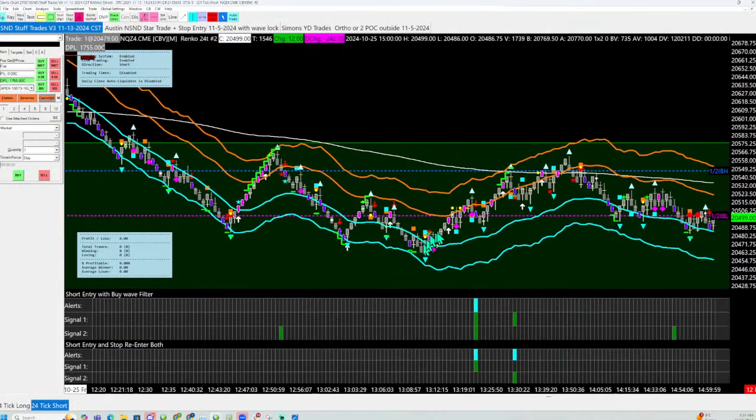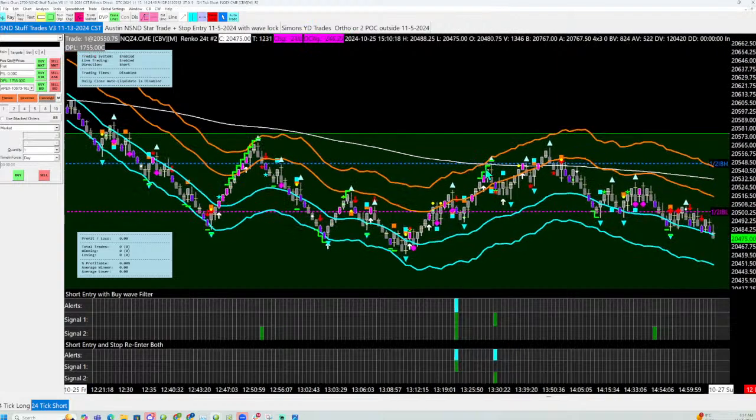So see how we just did an impulse move and we exceeded the fractal to the left? This short always shows up, bam, bam, like that. You always want to turn that off on that impulse move off the bottom. You want to turn that off. It's usually accompanied by the wave, a big impulse move wave up, and you just want to turn it off.